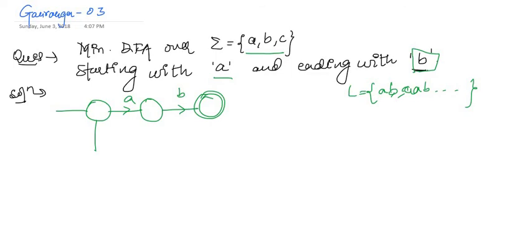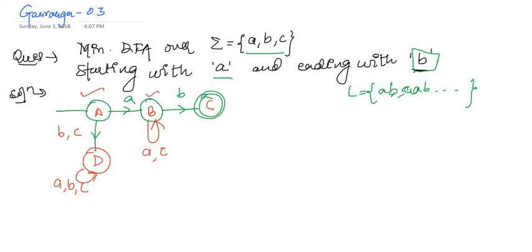So this is the language, this is the DFA, but this is not complete, because if at the initial stage B or C comes, we will not accept such strings and we reach our trap state. Again, transition for A has been completed. Now let us try transition for B. What happens if A or C comes? No problem, we will wait for our B. If B comes, then we reach the final state. Transition for B has been completed.